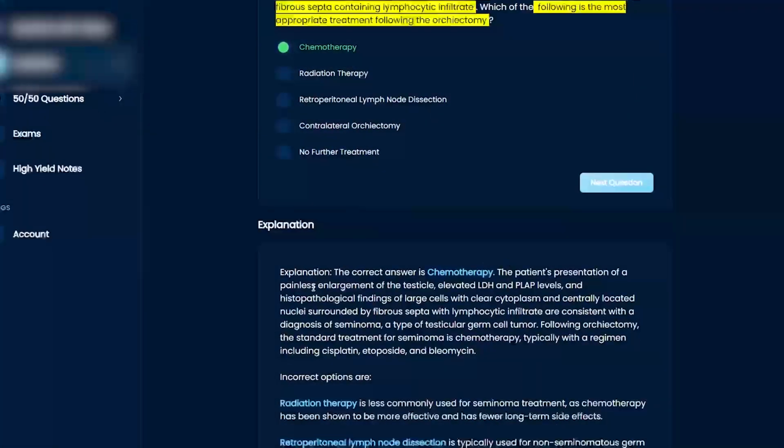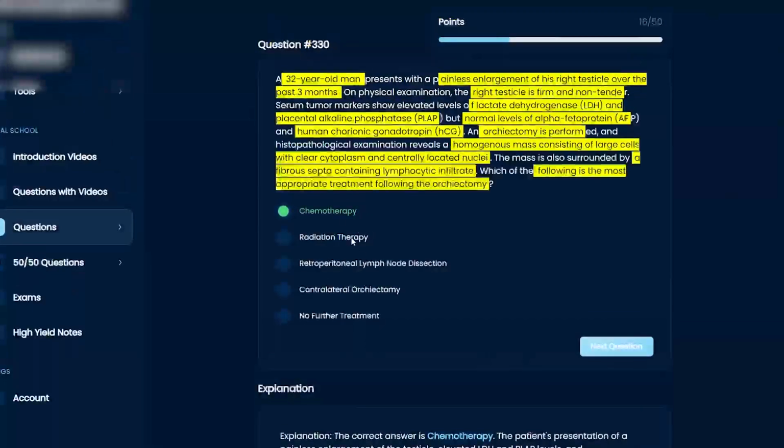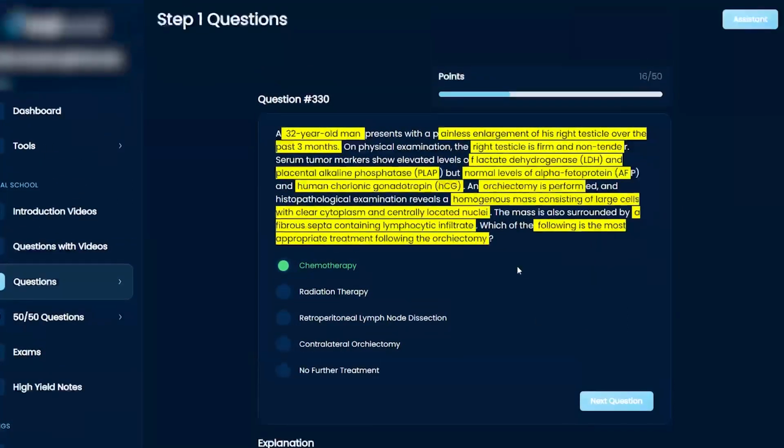So let's look at this, right? The answer is a cytoplasmic location with a syncytial pattern consisting of a seminoma. Good job. So to me, you've extracted the most that you can get from it, the diagnosis, because the next thing is very difficult. The standard treatment of seminoma is chemotherapy, usually cisplatin. This is too much for step one. But the main thing is they're going to ask you, did you know it was a seminoma? And you got the diagnosis right. This is even a harder question than your test. Does it make sense how you work through it?